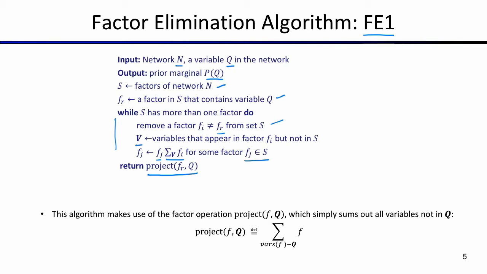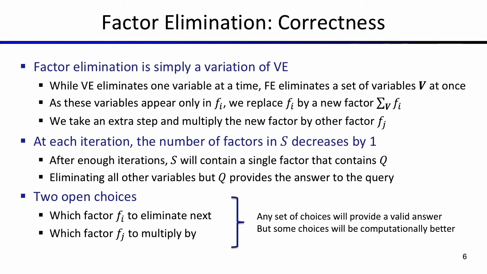So we have the equation here for this idea of projection, and we can see that it is a summation over all the variables in F but the variables in Q. And that concludes the algorithm. So let's discuss a little bit why this algorithm works, and I'm going to take a look at one example. We're going to go through all the computations in detail, so we're going to double check our understanding of the algorithm.